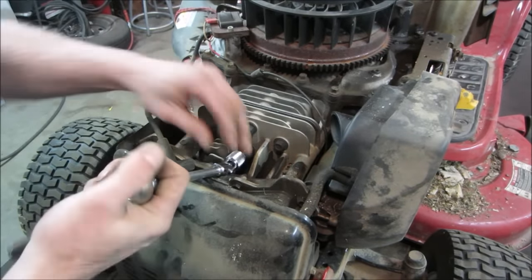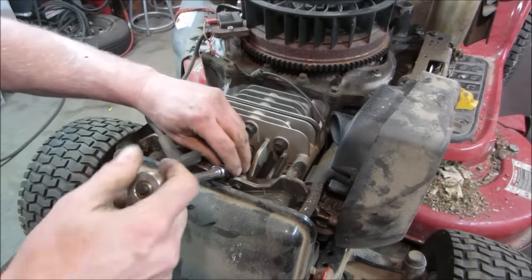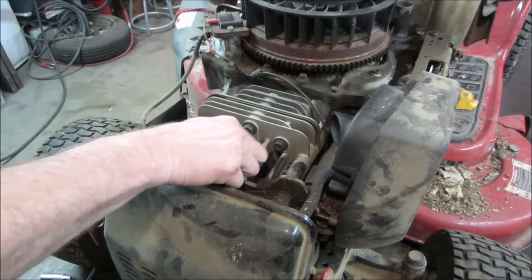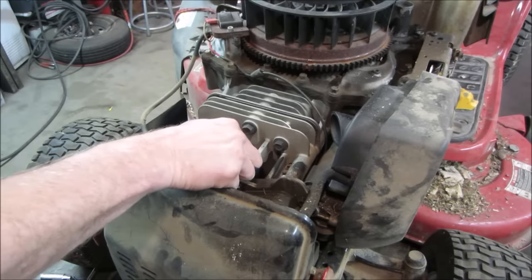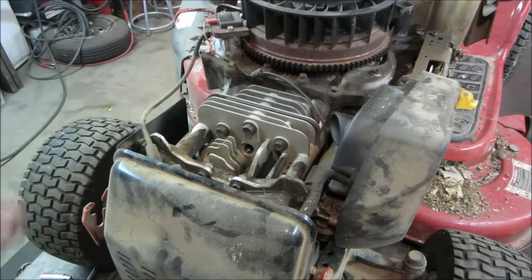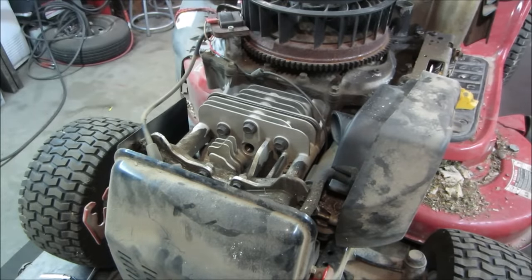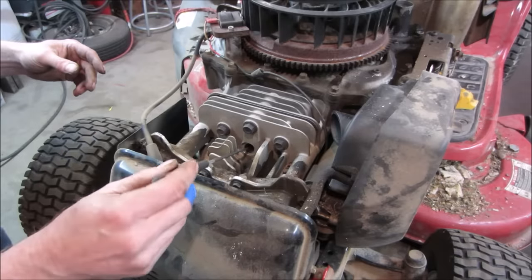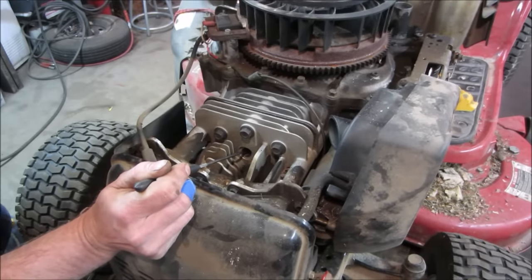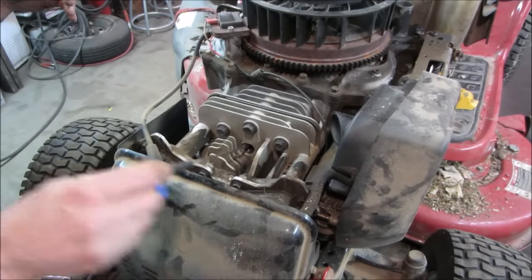I'm already starting to think the oil level is low. You can see it's been seeping oil around it too — all the seams are oil wet, even around the oil filter. My guess right now is it just kind of ran low and probably locked up on the crank. The big thing is whether the connecting rod let go of the piston. Let's get a screwdriver down inside there — the piston's moving up and down. That's good.